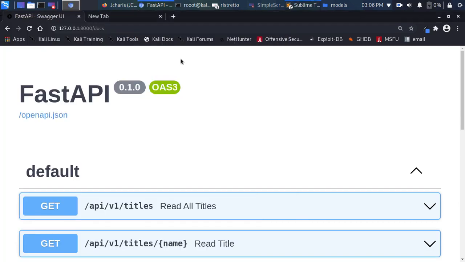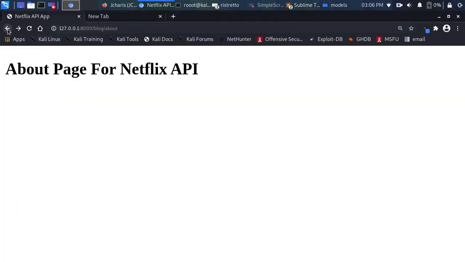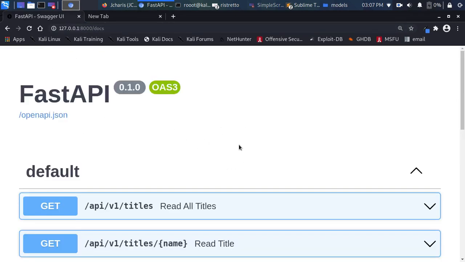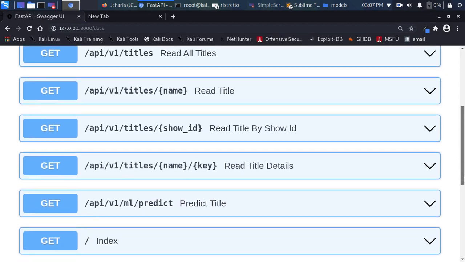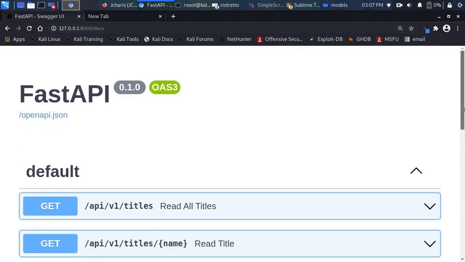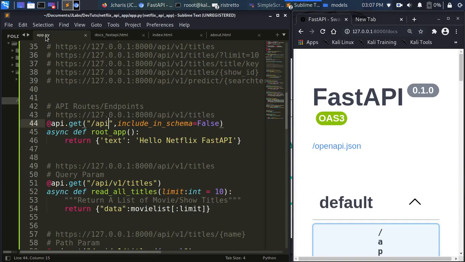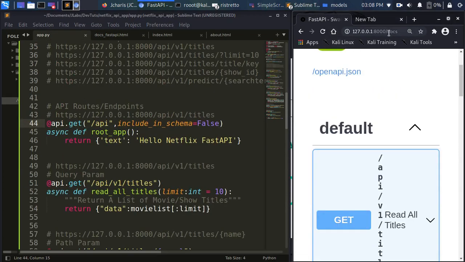So if I go back to the app itself, rerun, now let's go back to the main app. We have the API. If I click on it, we are redirected to the Swagger section of the app. Very simple. And you can see that all the endpoints are there. Very cool, right? You can also add a search to it. So you can add the search inside the Flask aspect or the FastAPI aspect. Either of them is going to work, right? It depends upon you. So let's add this search feature to it.